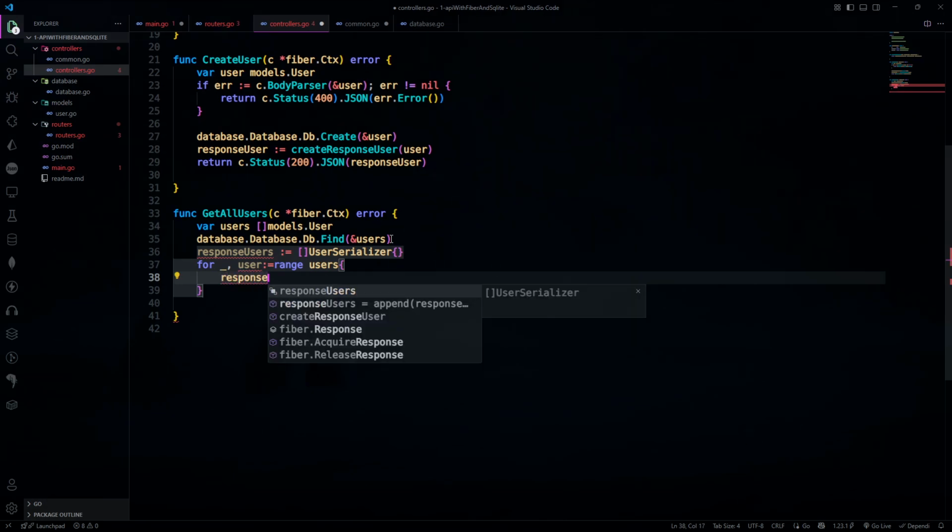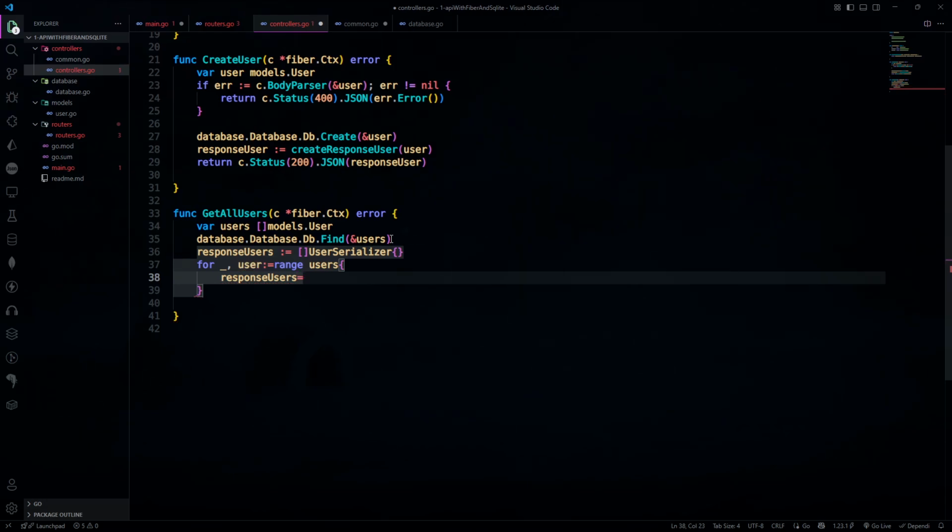and I will append all the users by iterating using range users. It's like a for loop from the different programming languages. Okay, so I will append all the users in the response users, and in Go we will use the append function for appending the users in the list, or appending the data in the list, or you can say array. So for response users, I will simply write append.